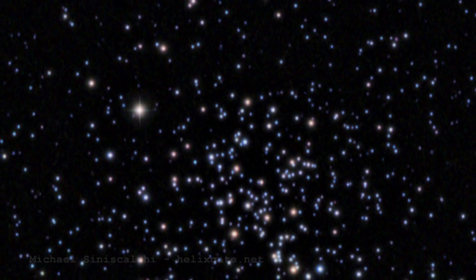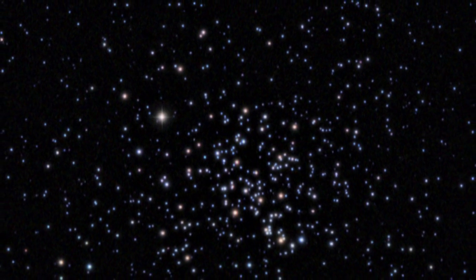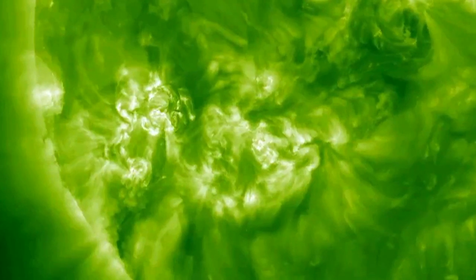Will the cluster that gave us the sun be discovered in your lifetime? Probably not. The nice thing is this was the obvious candidate, and because it's a very nearby, well-studied, well-constrained question, we can get that very definitive answer: no, it didn't come from there. When you start looking at more diffuse groups of stars as candidates, the questions get less and less well-posed, so actually the ability to come up with a definitive answer probably gets less and less — it's quite likely we'll never quite know where the sun came from.